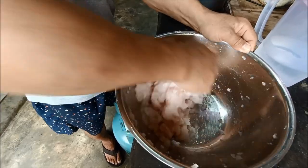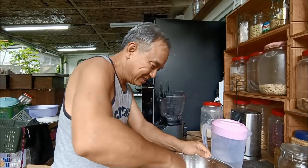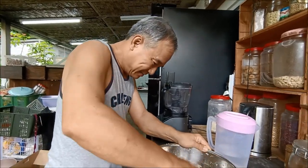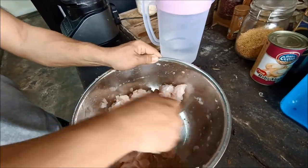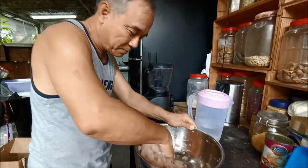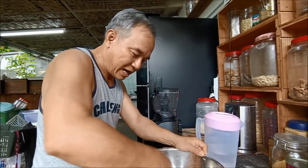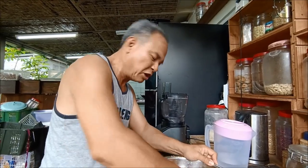See? She's quite fun. Maybe I don't use the food processor. Maybe I think about it. But it takes a long time. I don't know, my director will be like, wow, tiring. If you want to add oil also can. Add some oil, sesame oil, whatever oil, to make it more fragrant, also can, but I don't add. I prefer the taste to be more natural.